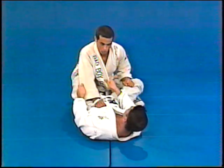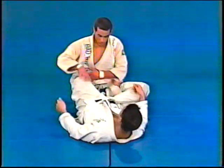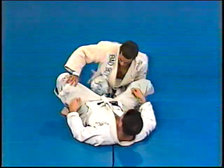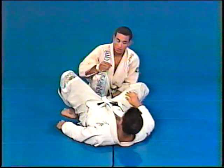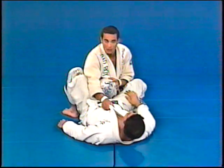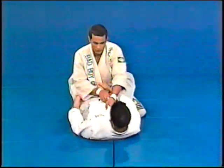Now, I want you guys to detail something here. As soon as you guys open, I personally like to sit and put one knee inside. Why? To avoid him closing his leg again, and to avoid him getting a triangle, or if he tries to do a triangle on me. So that knee inside is very, very useful.